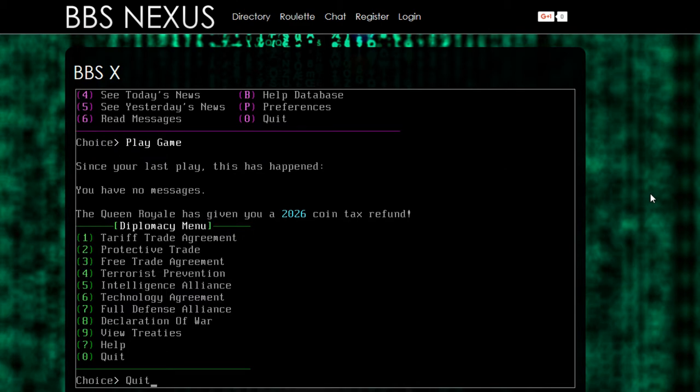Okay. Diplomacy. Don't really think we can do any of this, because there's no one else playing. Not sure we can do much of anything, really. So, yeah, just take this more as an introduction to what this game could be like. If you want to play it, you're probably going to have to go to one of the inter-BBS systems, which BBSX does provide access to. So if you're wanting to play with other people, they do have that option. I just didn't choose it because I'm a dumbass.